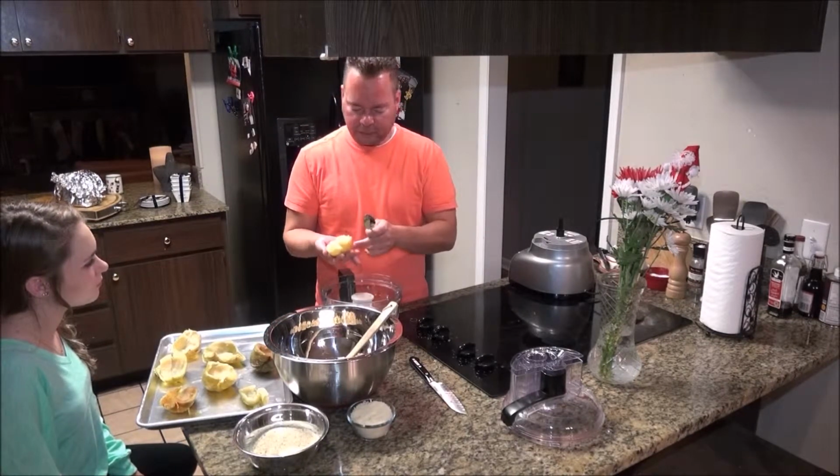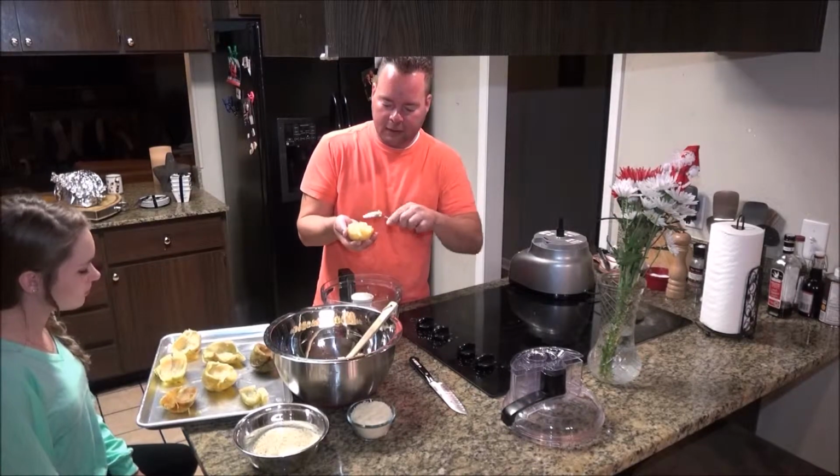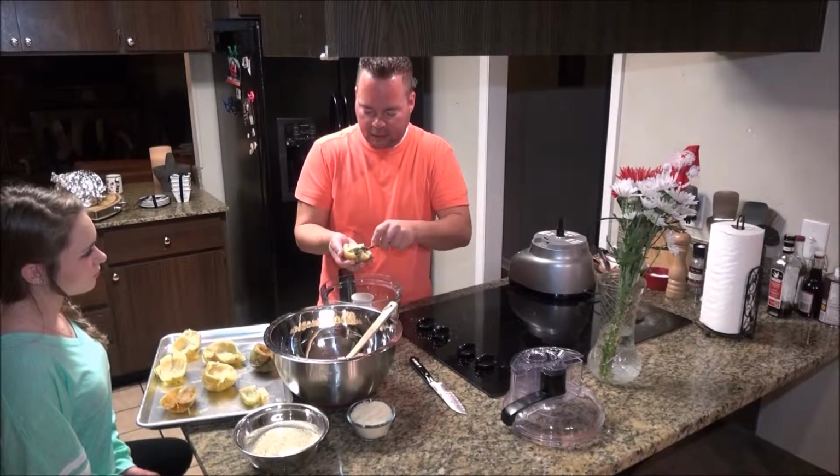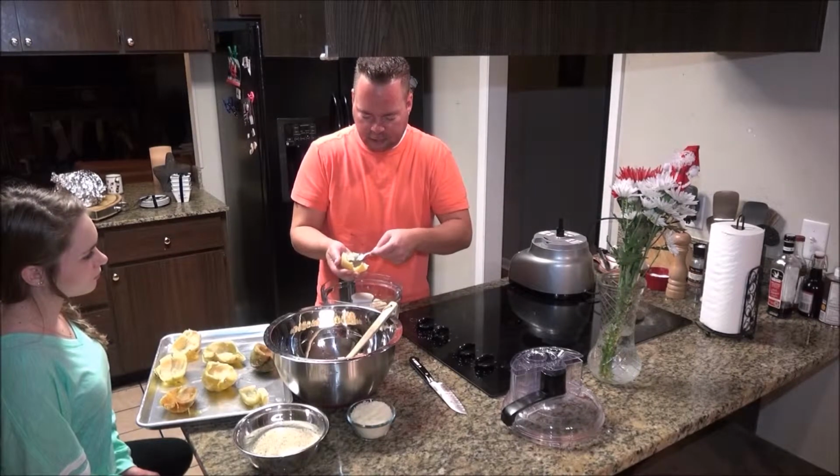What we're doing is, you can see it's nice and supple on the outside. And we're just gonna scoop this out, almost like you do a baked potato, like a twice baked potato.